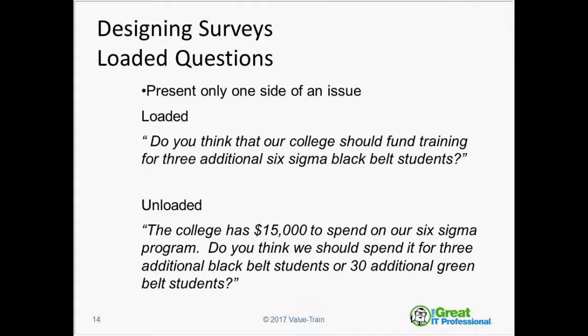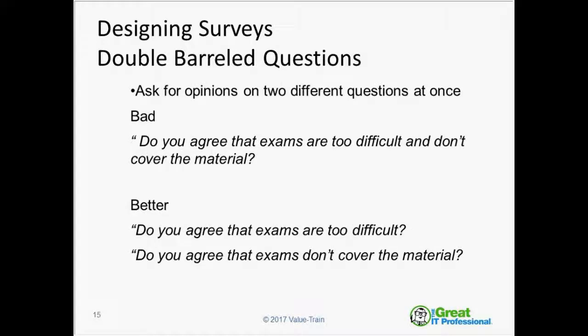A double-barreled question. I've heard this term a lot, but I'll bet that a lot of you don't know what it means. Well, here you'll know what it means. So a double-barreled question is where I really ask 2 questions at the same time in the same sentence, and I'm asking for a single answer. So here's the bad example. Do you agree that exams are too difficult and, right, the key word here is and, don't cover the material?